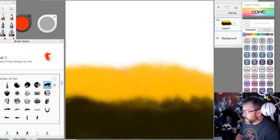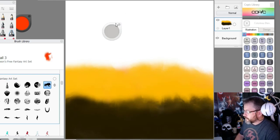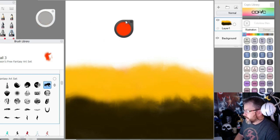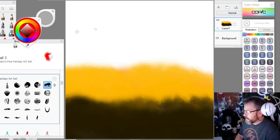Got all different kinds of textures, and you can change the intensity by pulling this little puck up or down, changes the intensity of the brush, and the left and right change the size of it. So this is the color puck, and again you click on that and you can select whatever color you're after, and then you can left and right to change the intensity of the color. I'm sorry, yeah, the intensity, and up and down for the luminance. So, pretty cool little setup.